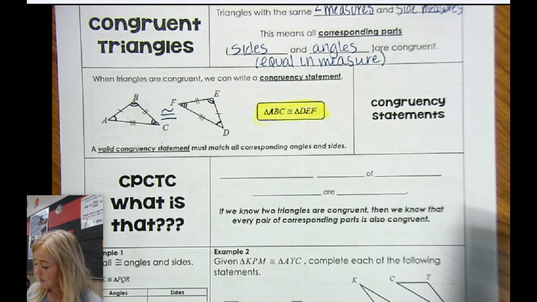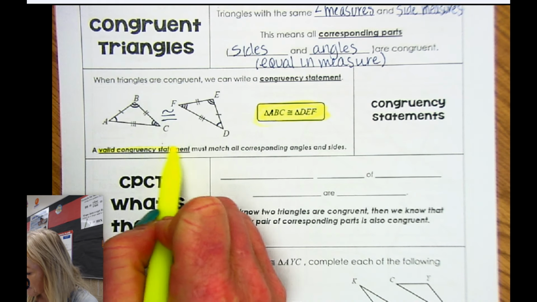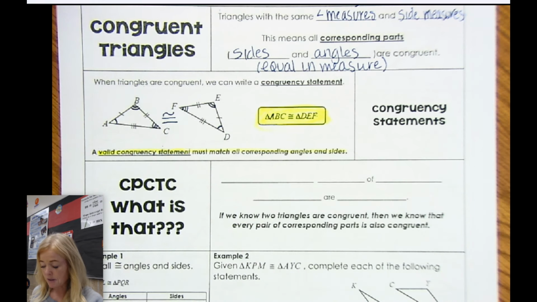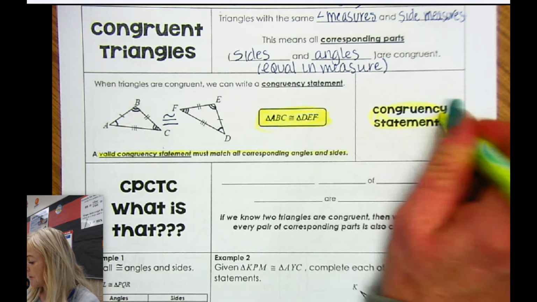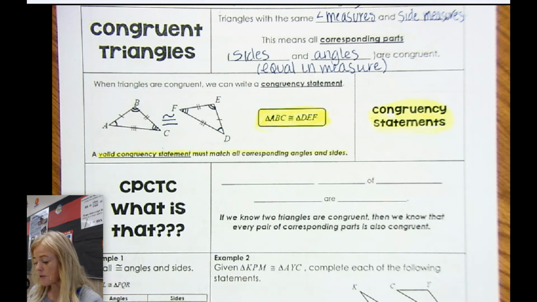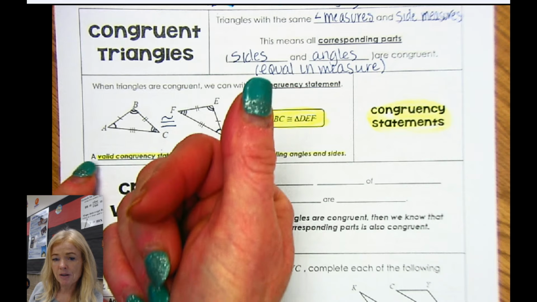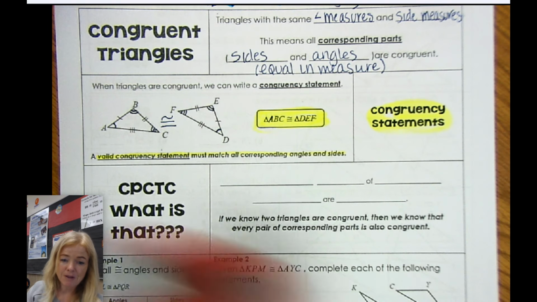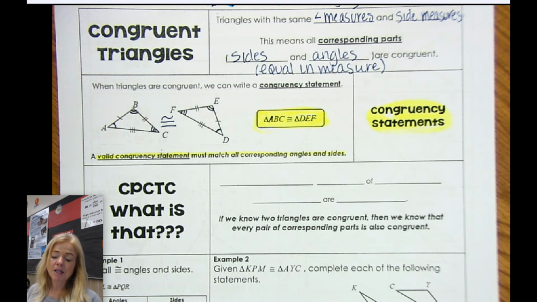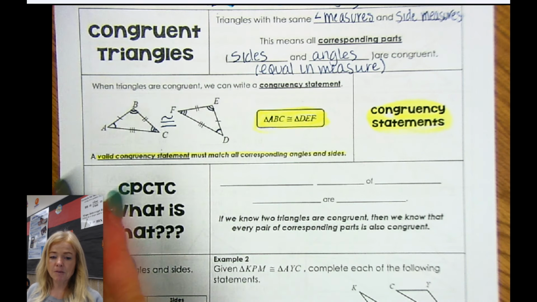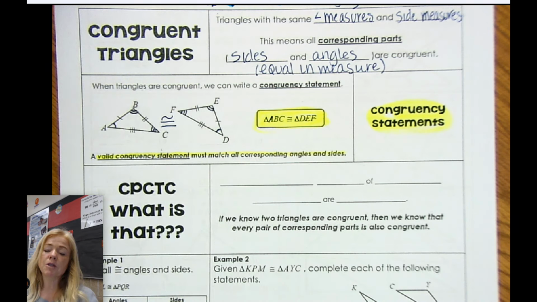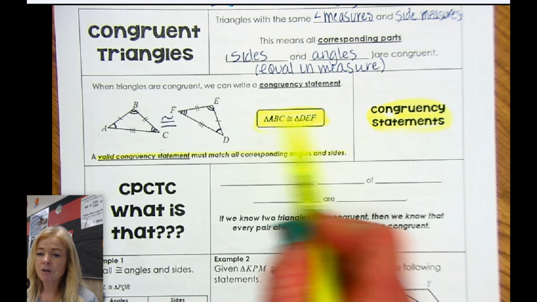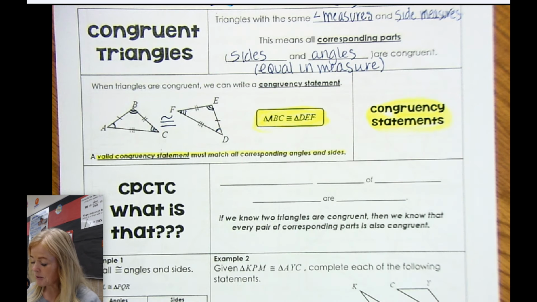If it is a valid congruency statement, then all of the corresponding angles and sides must match, every single one. That's a congruency statement. Very, very important because they don't just keep the triangles in the same orientation for you. Sometimes they turn one or they flip one or they flip both and then turn them both. They really try to mess you up by not putting them in the same orientation. So it's very difficult to tell which angle is congruent to which angle and side. So you have to go by the congruency statement. That's what I would suggest because it's much easier.